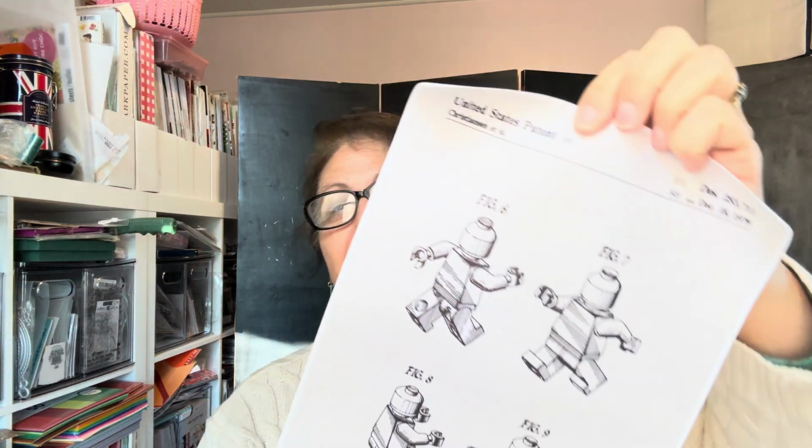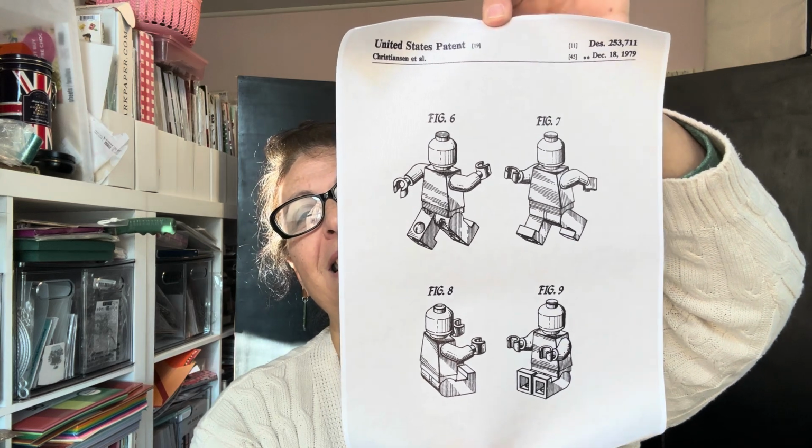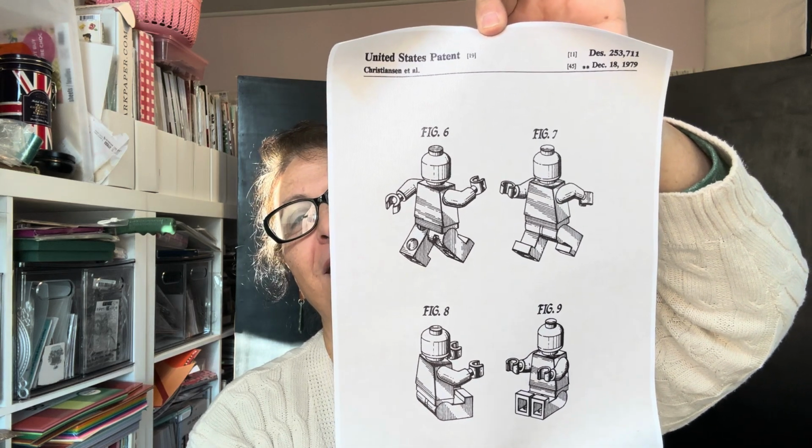I did go all in. This is for my husband, because he is a Lego fanatic. Isn't that cute? I bought him several very large. He's got a whole Lego display upstairs. A whole big shelving unit, top, bottom. And then there's more in the sitting room, the big ones that have to go on top. It's kind of funny, but it's his hobby. It's what he loves. So there are worse hobbies.